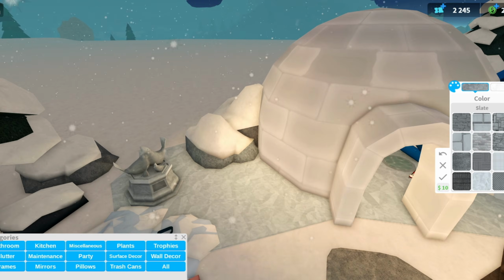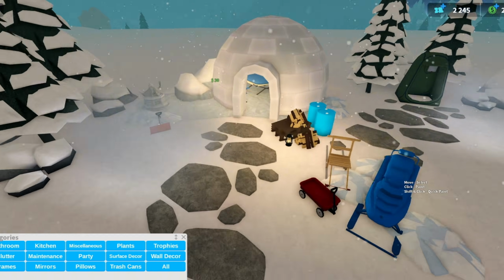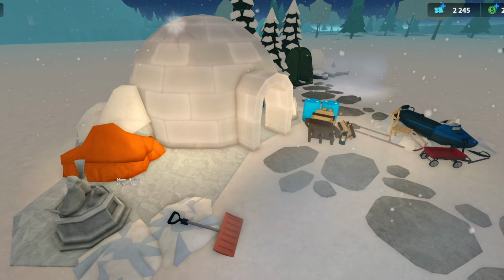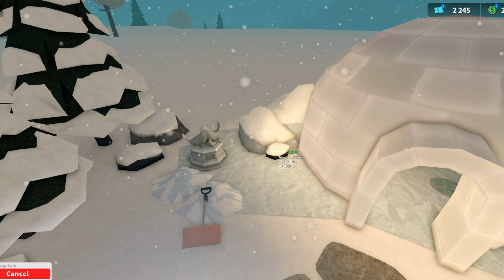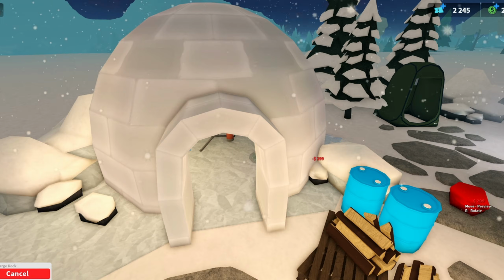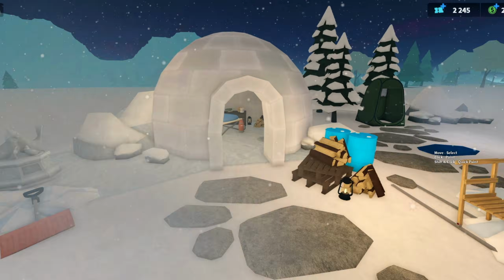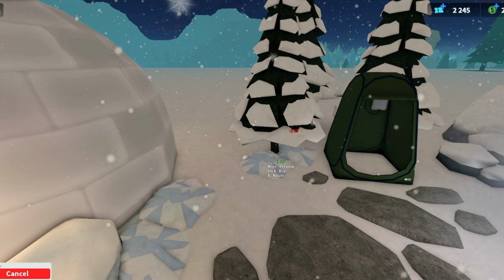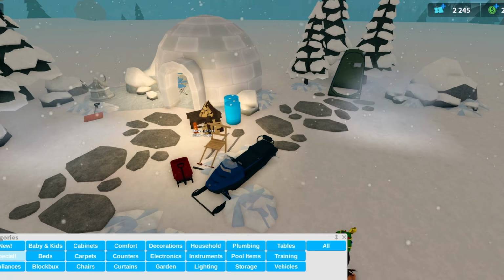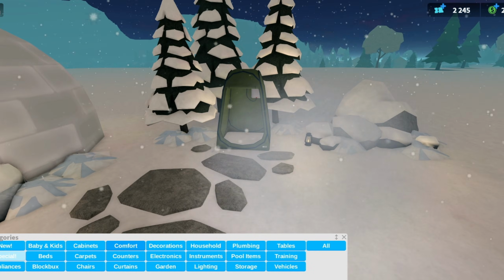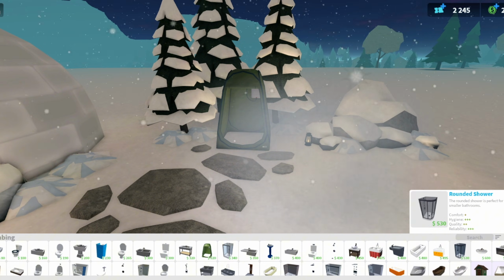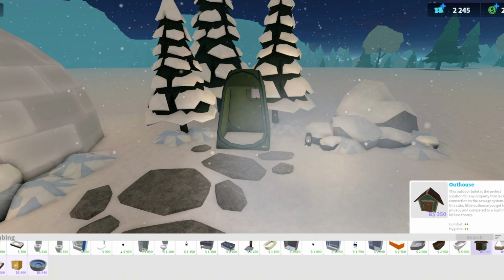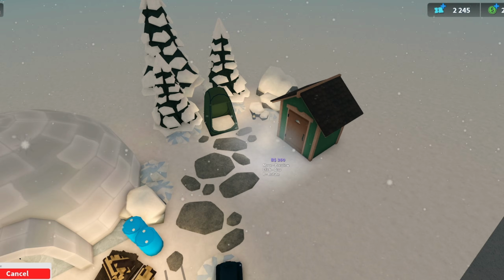Again, like I was speaking about before, the limited options when it comes to landscaping with snow in Bloxburg was driving me mental. So I took these rocks and I recolored them to match the ice, so it adds a bit more depth and texture to the ice. The little rocks you can't change the texture of, which I didn't realize until I went around and took the screenshots. But it's not that obvious, so it doesn't bother me that much.